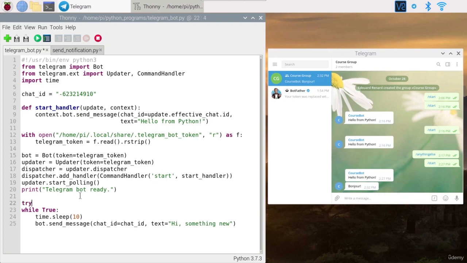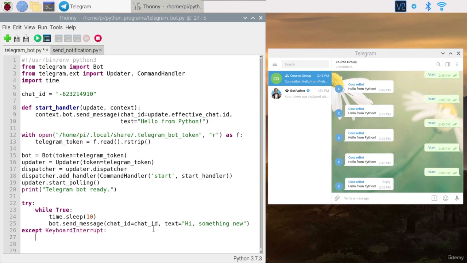So I'm simply going to do what we did before, which is to put this while True inside a try/except with KeyboardInterrupt. And when we have the keyboard interrupt, I'm going to do updater.stop. We use the stop function on the updater.